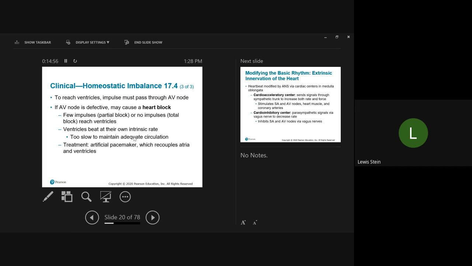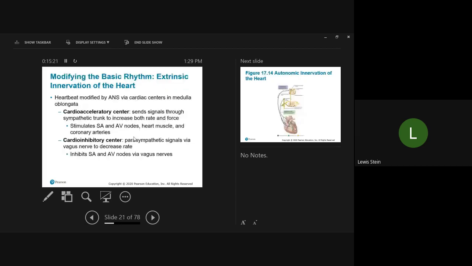And then unfortunately, if the ventricles, based on those Purkinje fibers, have their own rate, you don't get enough circulation. And years ago, they used to use a lot of cardiac medicines for arrhythmias. Most of them had terrible side effects. And as the technology improved for pacemakers, they really got away from those. Very, very much so. So it's a significant change.